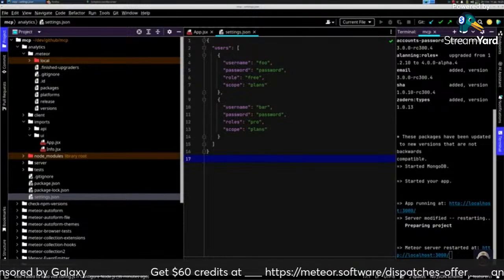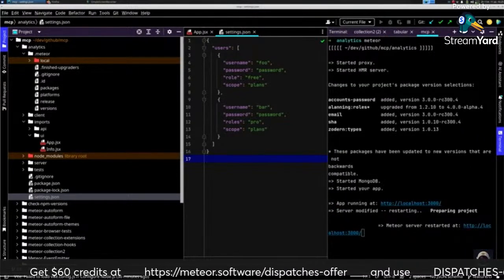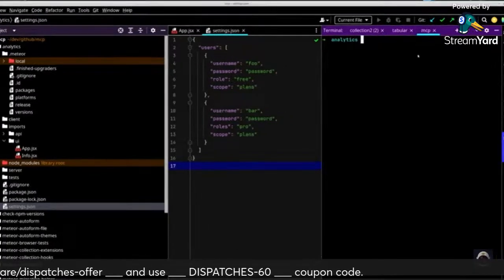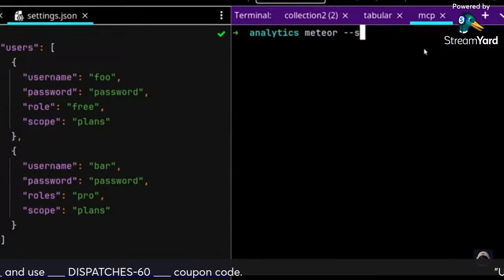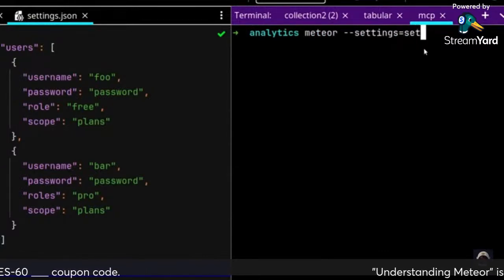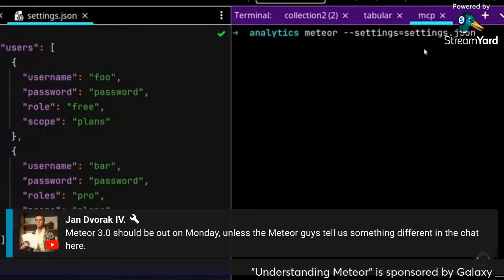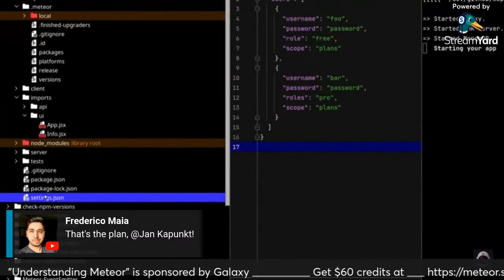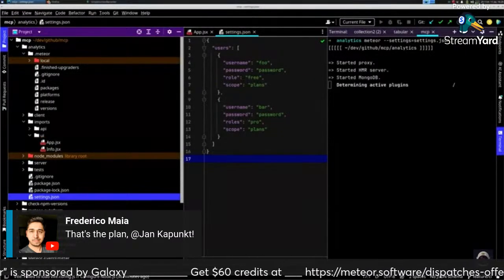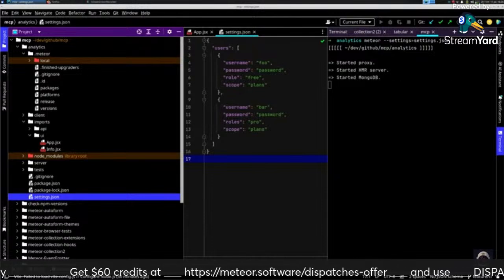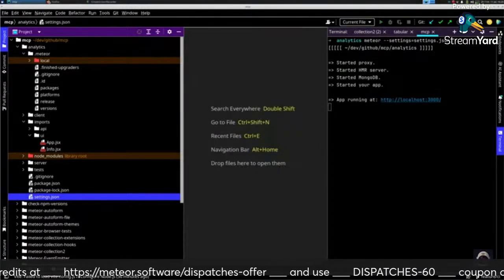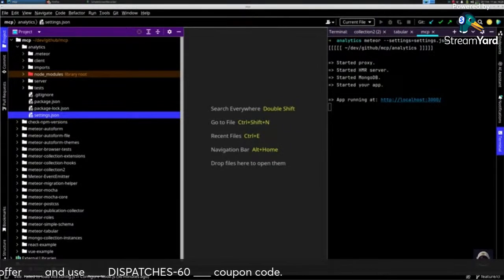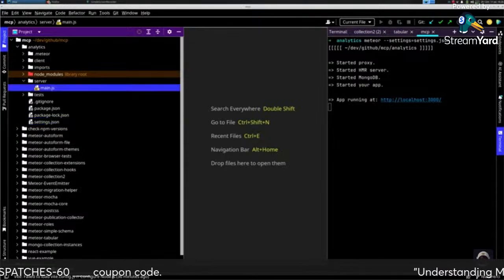That's fine, but we also need to integrate them. First of all, in order to make this settings file available for Meteor, we have to run the Meteor application with a different parameter. We have to run meteor --settings settings.json, assuming the settings.json is in the project root, which is located here in the project folder. Then it's running this application and injecting the settings file, making it available, of course, only on the server unless you put things in a property named public. But we don't do that here. We want to have this only on the server.